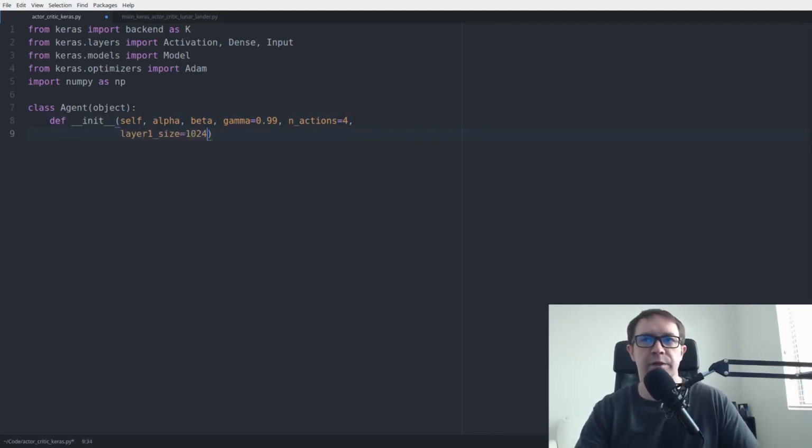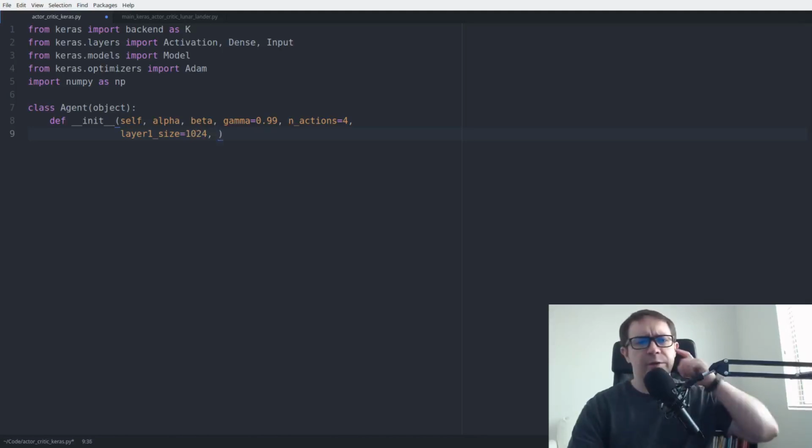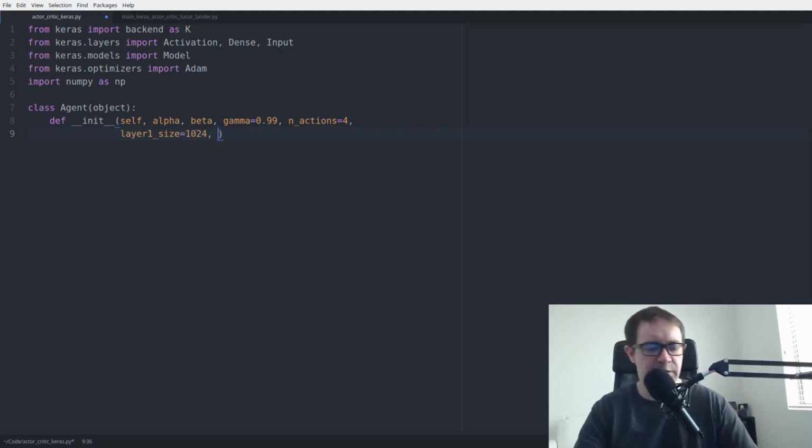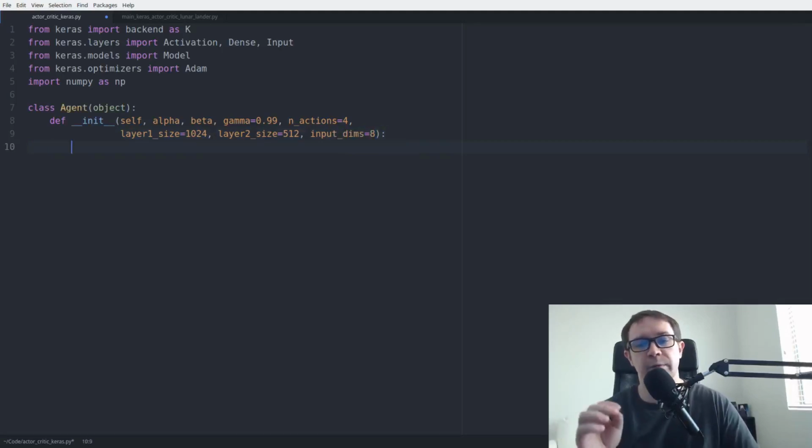Layer 1 size, we're going to default to 1024. I've done a lot of hyperparameter tuning on this. There is a significant sensitivity to the layer sizes, so I would encourage you to perform more of the hyperparameter tuning because I probably haven't found the best possible combination. But I'm going to settle on 1024 by 512. And of course, we need input dims, and for the lunar lander environment, that defaults to 8.